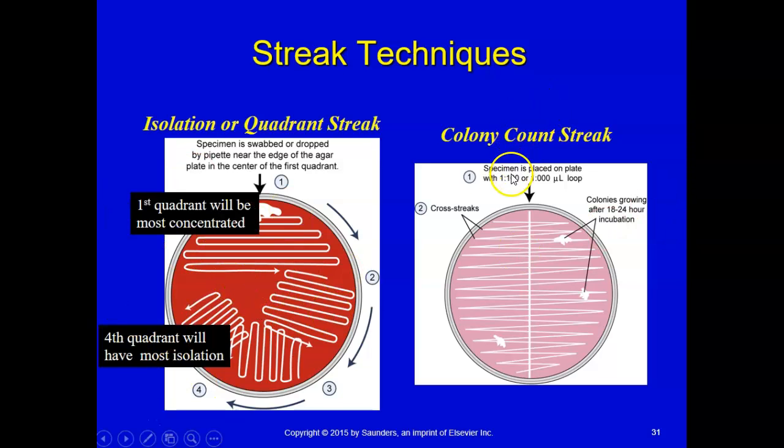Now, for the colony count, we use a 1 microliter loop. It's a loop with a small hole in the end that holds 1 microliter of liquid or fluid, urine, whatever. Usually we're doing colony counts on urine. So we would take that 1 microliter loop, draw 1 line down the middle with our sample, and then take the same loop and try to smear it all over the plate. Just take our pen and do that.